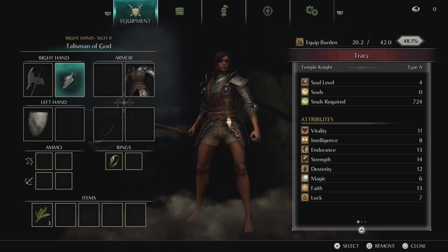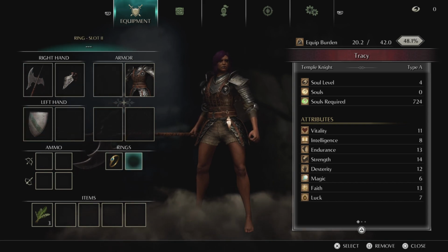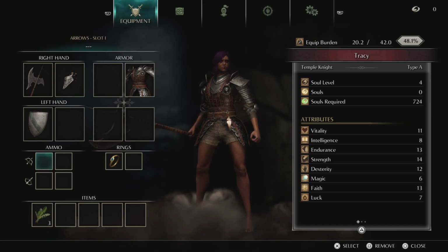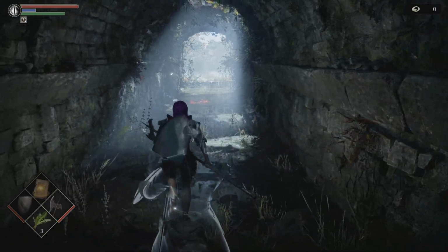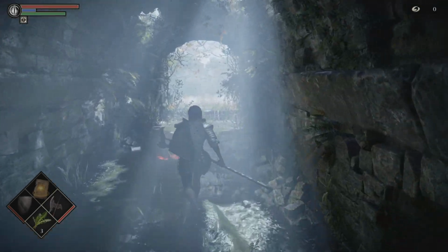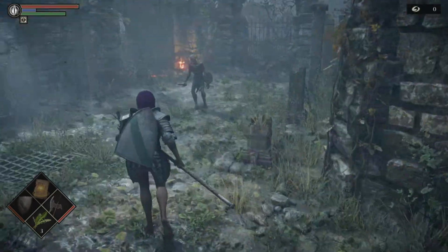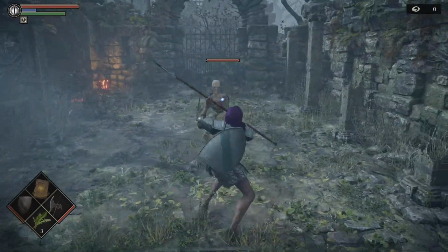So like your armor, your right hand, your left hand, your ammo, your rings, your items. They all add weight to that. Sometimes your ammo I don't think weighs much. But yeah, just something to keep into consideration.